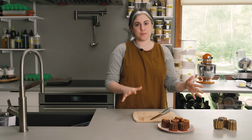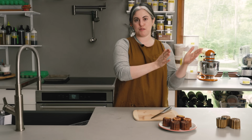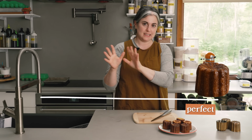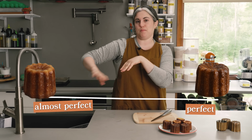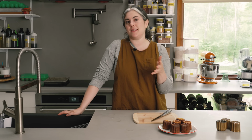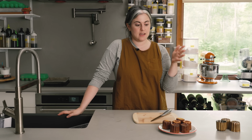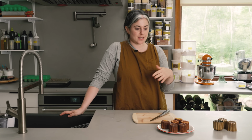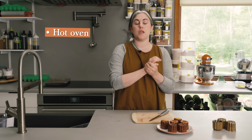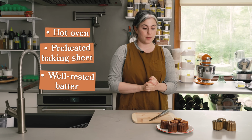So while I have some variation in the finished canelés on a spectrum from perfect to, you know, shove that one off to the side, overall, I think it's a really good result, and I've only made these a handful of times. I can count the number of times on one hand. And this, I think, is my most successful batch. I think there's a couple keys. Hot oven, putting those molds on a preheated baking sheet and making sure your batter is really well rested.